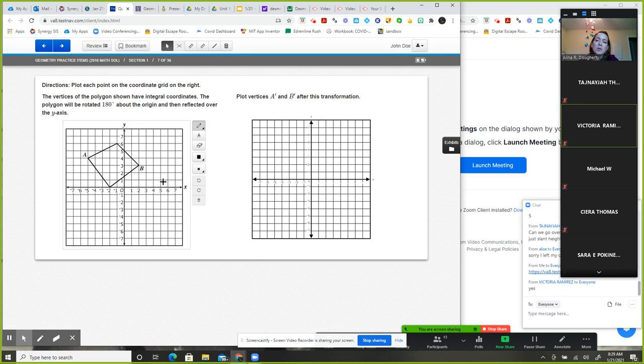Got another one here. You can draw on this coordinate plane, but it's only going to grade what you put on this coordinate plane. So if I want to rotate 180 degrees, that means I've got to switch and switch back. And then I've got to reflect over the y-axis. So this is a big problem. You've got to do one transformation, and then you've got to do this other transformation. You've got to do both things. I would maybe open Desmos for this, right? You've got your Desmos tool right here.